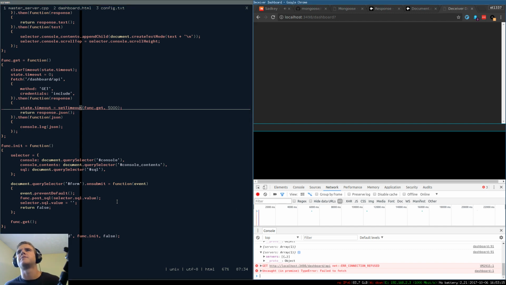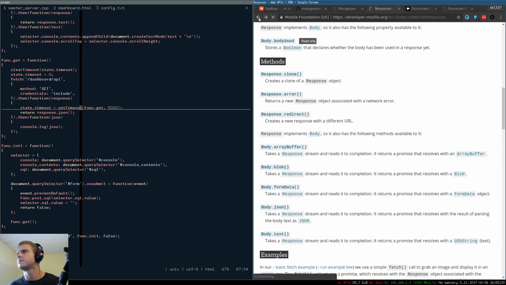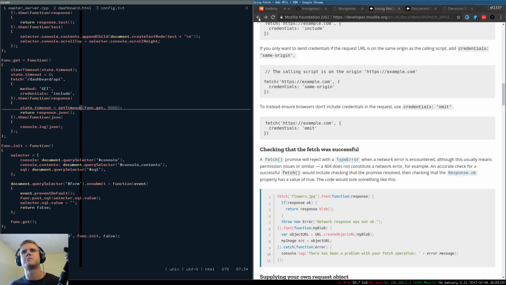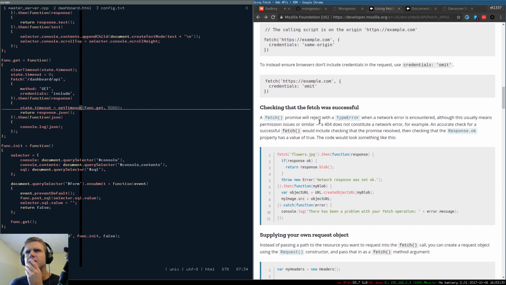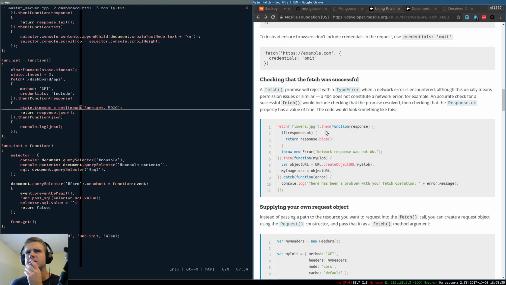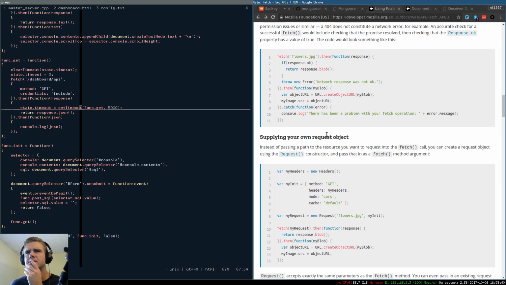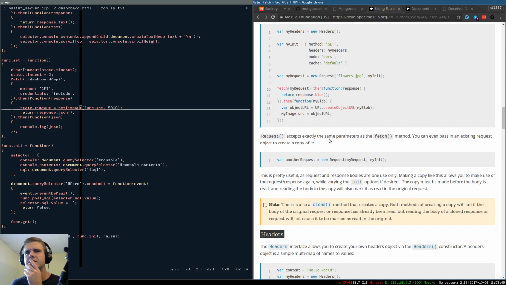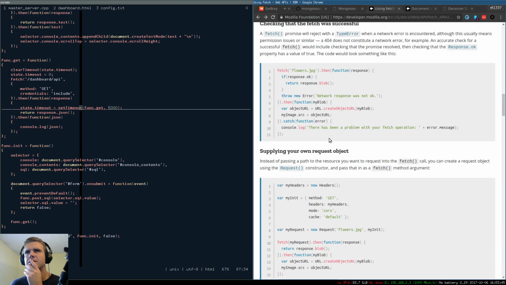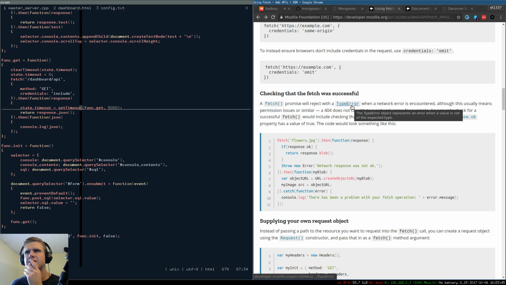Alright, let's look at this fetch thing. I'm just really trying to make fetch happen, guys. Reject usually means permissions issue, inaccurate check for successful fetch. So like this. So it throws a type error?